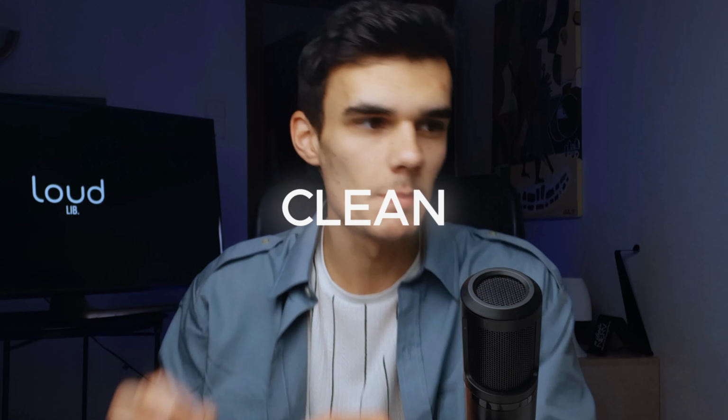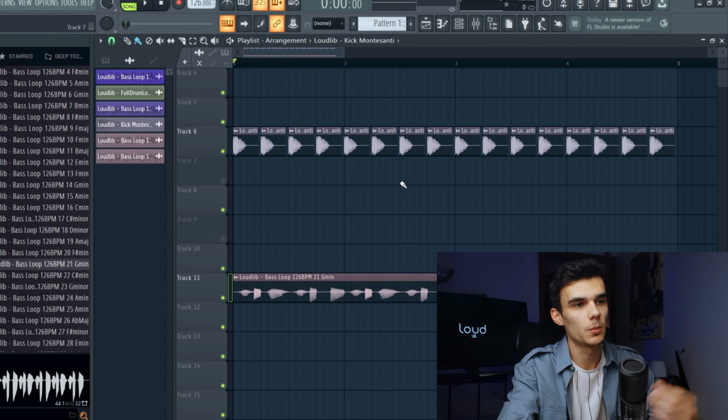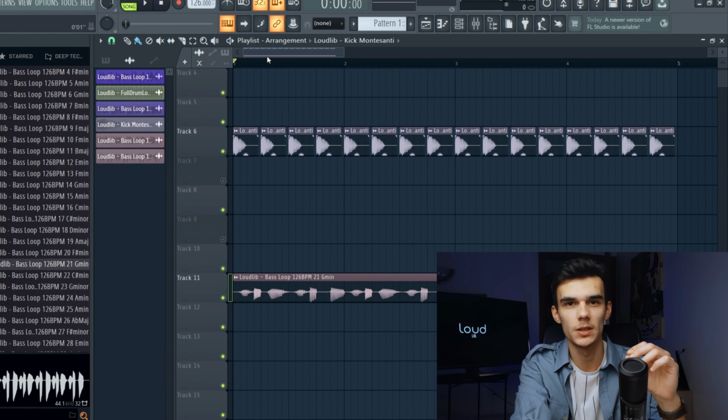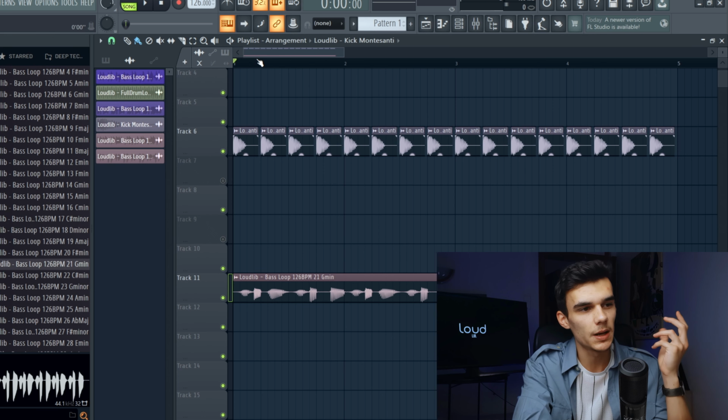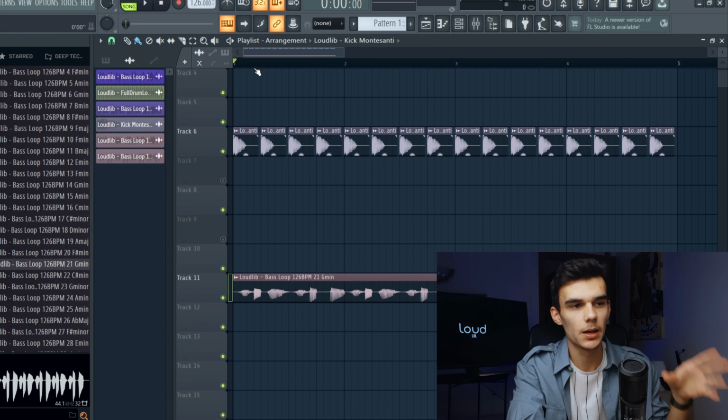Okay, now the next thing that I want to talk about is the low end. So in music, there's this thing called the low end war. It's a battle between the kick and the bass. And usually in house music, the kick wins most of the time. And both the kick and bass should have their own jobs, not fight each other. So if I want to get a nice, clean and balanced mix between these two instruments, I need to pay attention to the frequency spectrum. This is especially useful to see exactly where my bass and kick are overlapping.